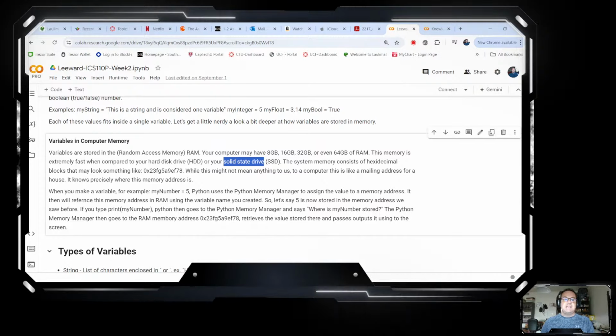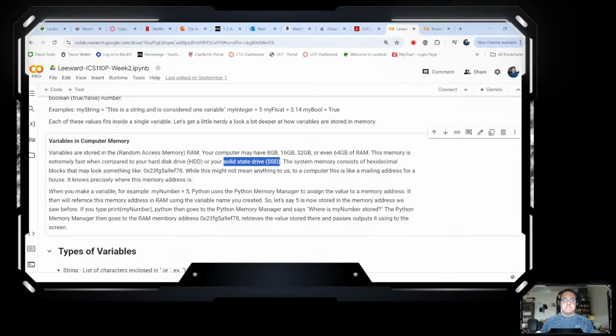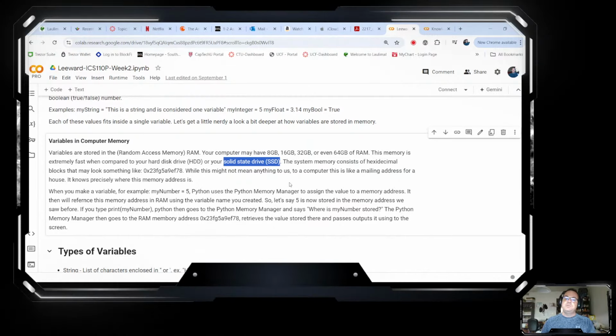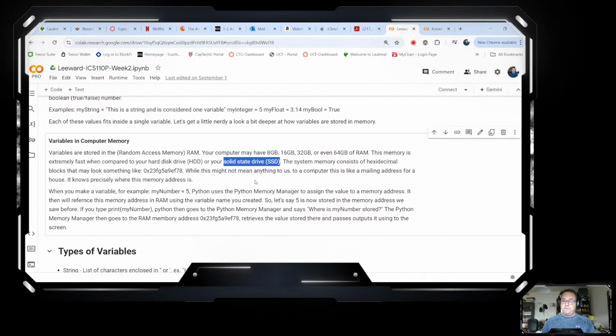Solid state drives, most systems have solid state drives now. It may be about the size of a credit card and about 3 or 4 millimeters thick. Or you may have one of those M.2 drives, which almost looks like a memory stick, where it's about 1 inch tall and about 4 inches long, and it kind of goes in endwise inside of your computer. The M.2 drives, that's also a form of solid state drive. In this laptop that I'm using, I have a 2 gigabyte M.2 solid state drive. Solid state drives are very, very fast.